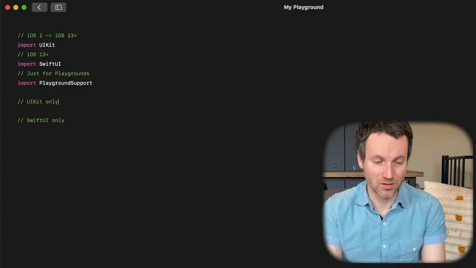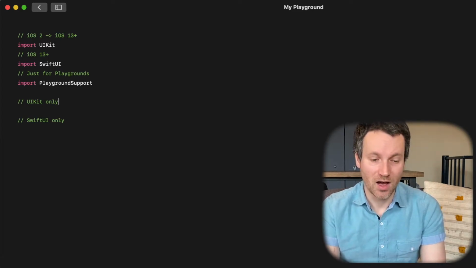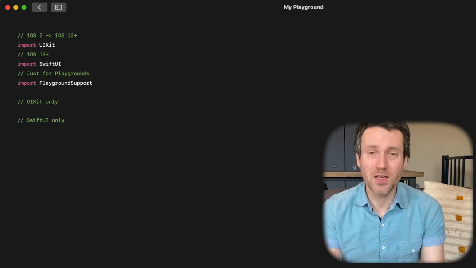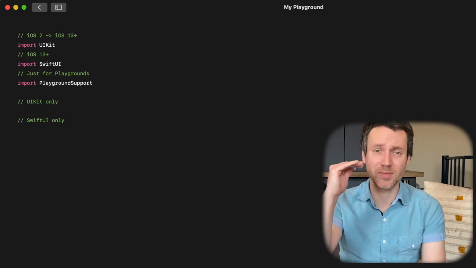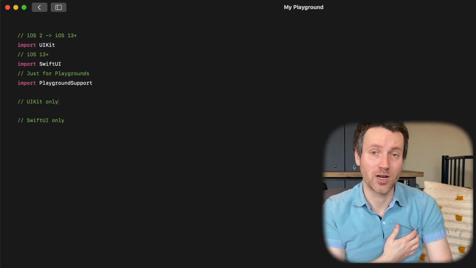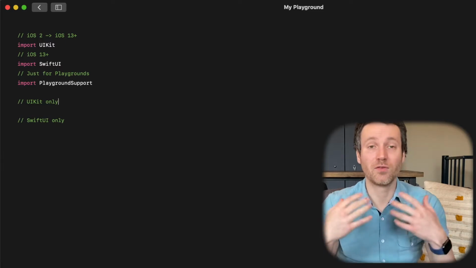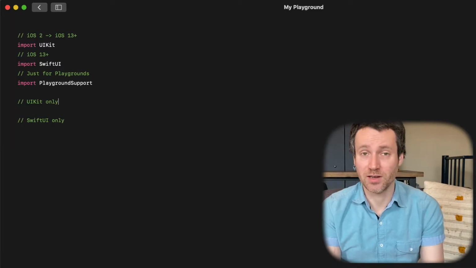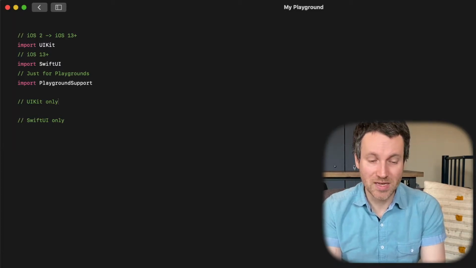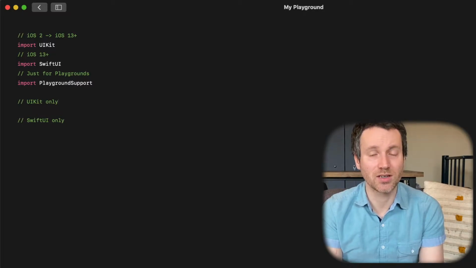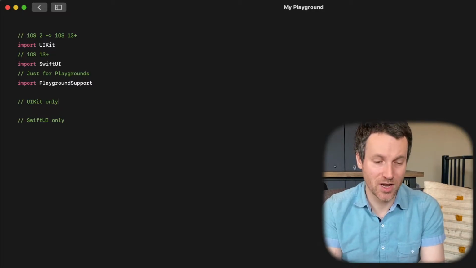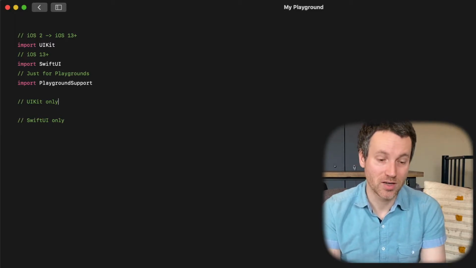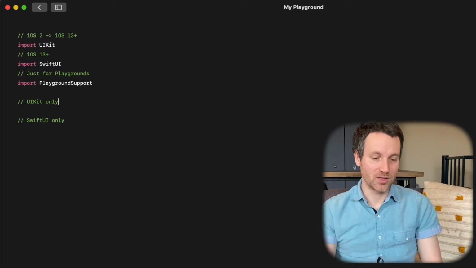The UIKit stuff we'll be looking at is more imperative, so it's one programming statement after another, and therefore lends itself better for object-oriented programming, whereas SwiftUI is more declarative. That means you're not necessarily using classes and reference types, but you're actually using value types, so structs. We'll take a look at the difference between these two.